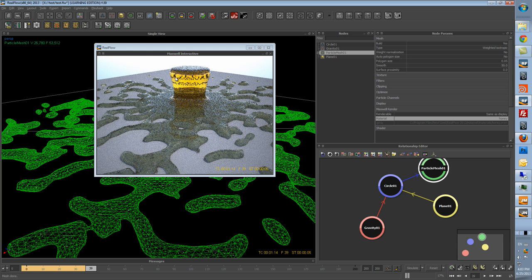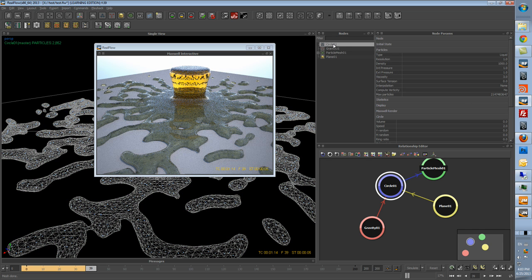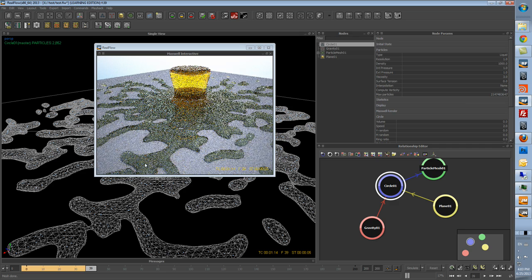We see the particles inside here, inside the mesh. This is because we haven't hidden them. So if we go to the particles, we can either hide them or we can set them to be hidden from Maxwell render. So I can do that, and it will. You see that this is voxelizing. That's because the scene setup is being changed.